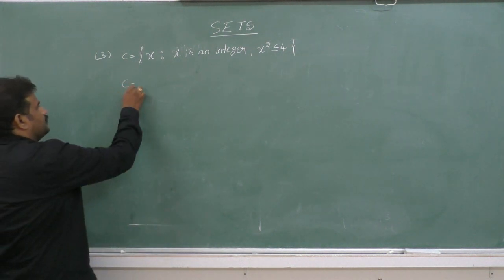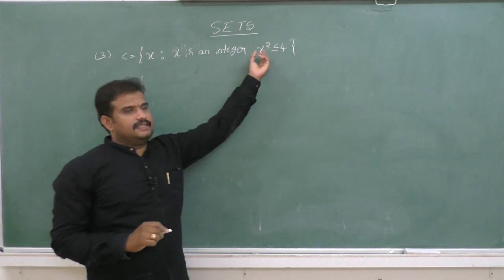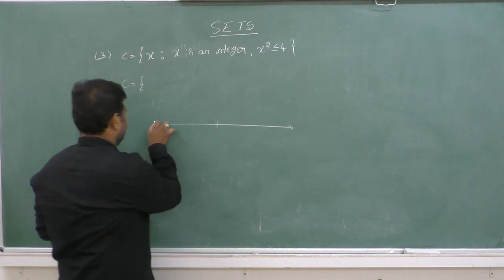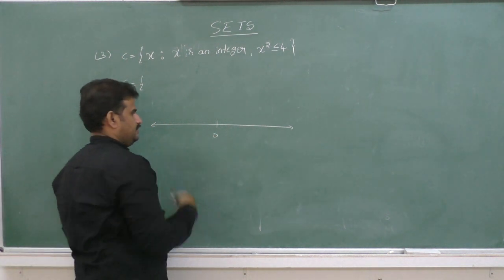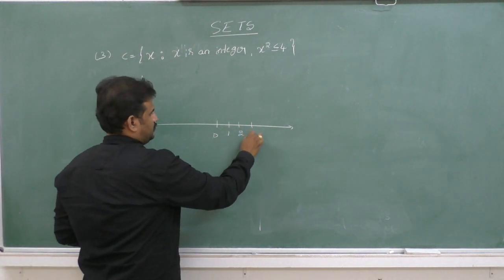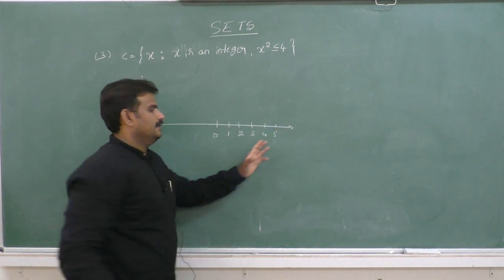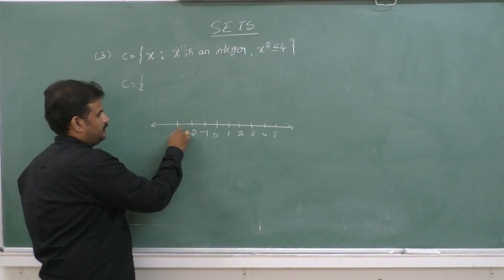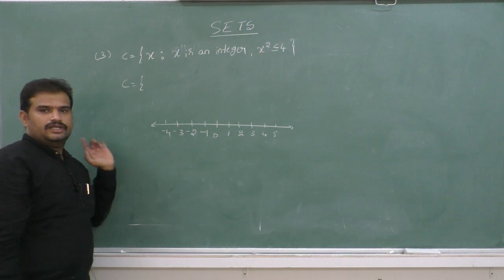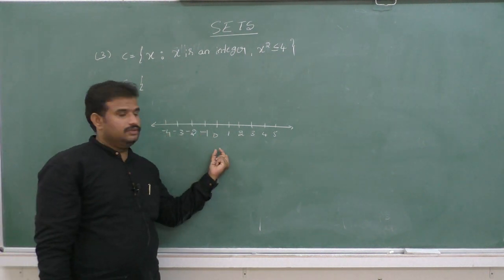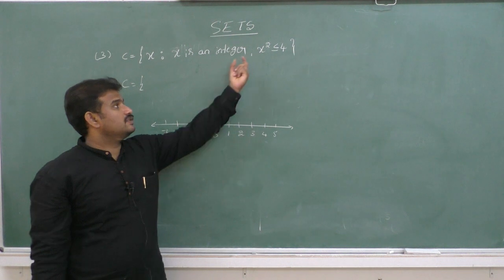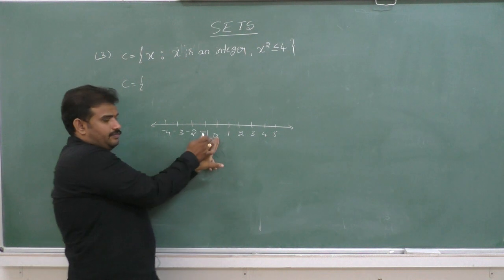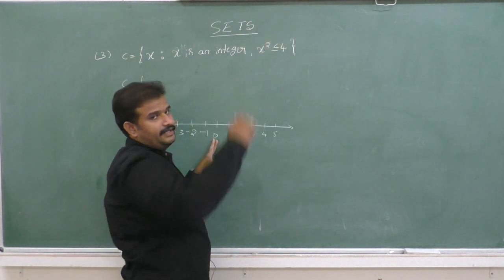Okay. So, what is your C? To understand this better, we consider a number line, an integer line. So, this is 0, this is 1, this is 2, this is 3, this is 4, this is 5, like that it goes on. This is minus 1, minus 2, minus 3, minus 4, like that it goes on. You have to take one integer such that the square of the integer is less than or equal to 4. So, keep checking from 0, and keep checking the numbers on the right side of 0.